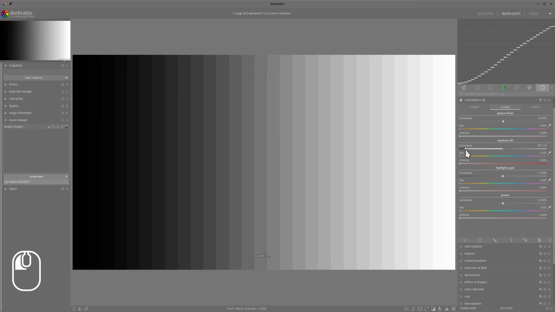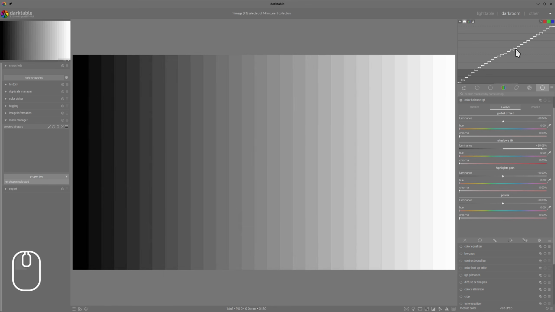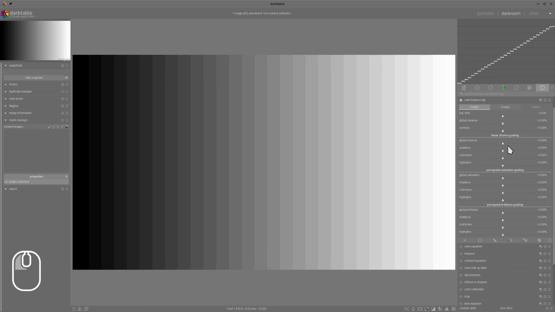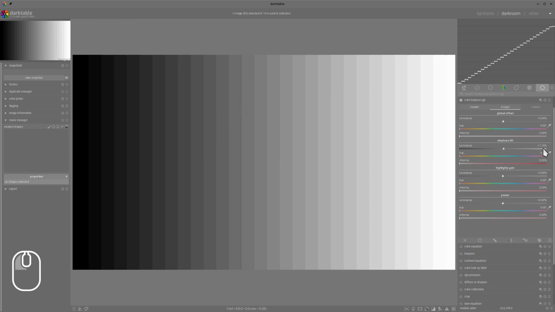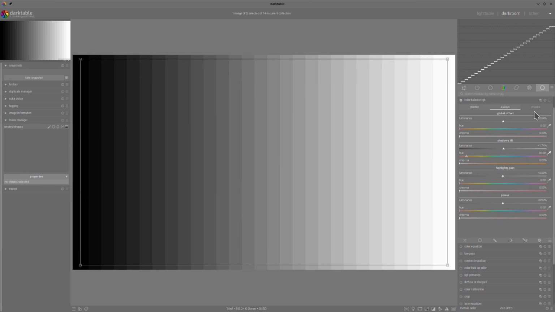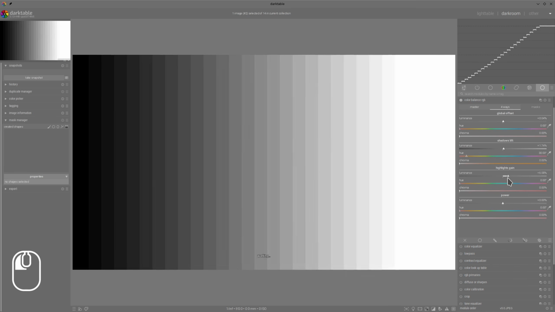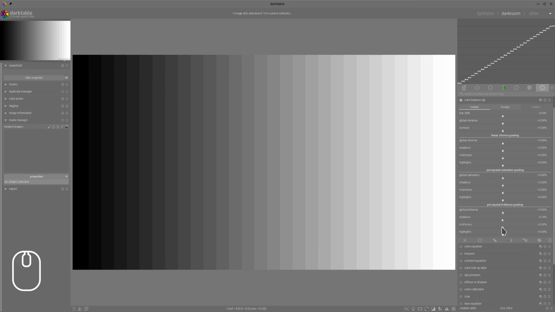So if I move the shadows down, I have that kind of contrast here, or if I move it up, I will increase it. It also has a little bit of crossover in the midtones, but not as much as shadows in brilliance. And highlights gain is also quite similar to the highlights in the master tab here in perceptual brilliance grading.